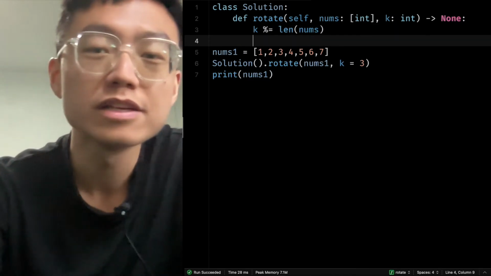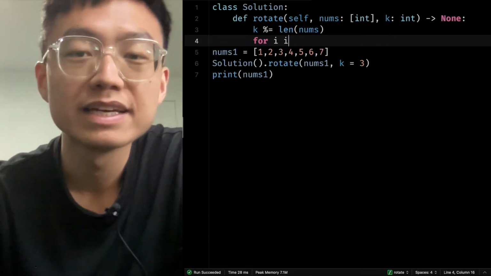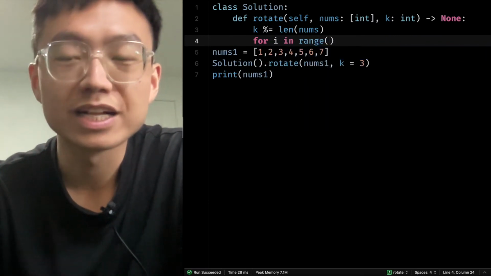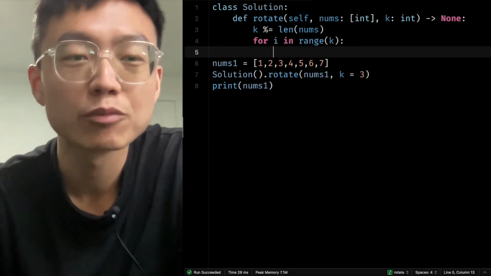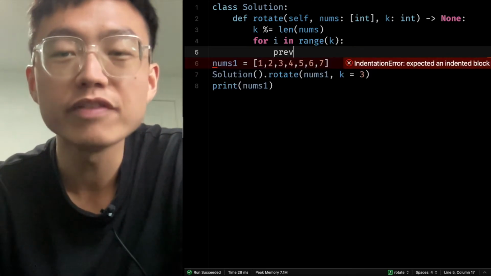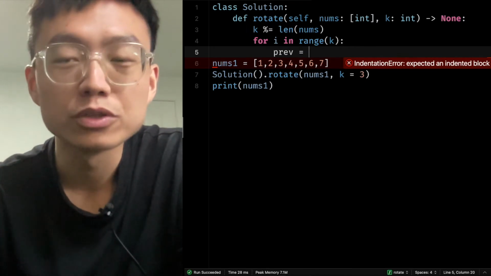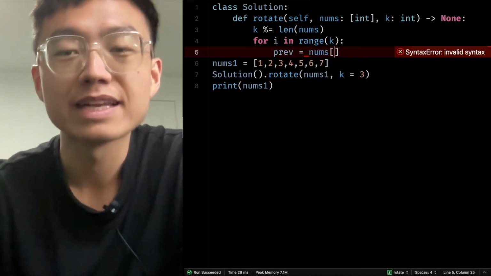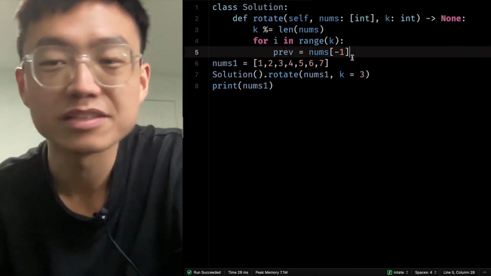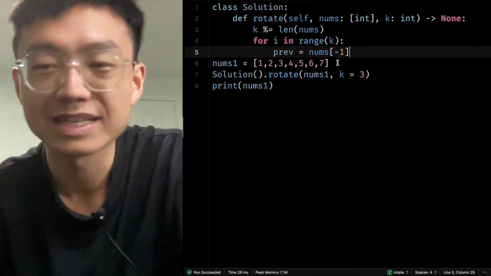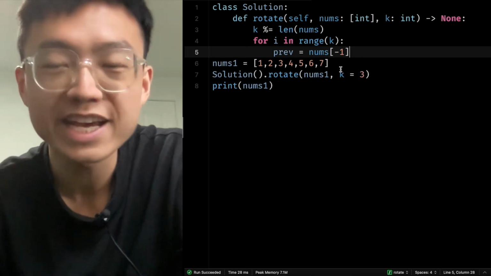Then we can start for i in range k. i is for tracking how many times we rotate. We set a previous variable to hold the last element, like nums at -1, which is the 7 the first time. It always takes the last element for the exchange.